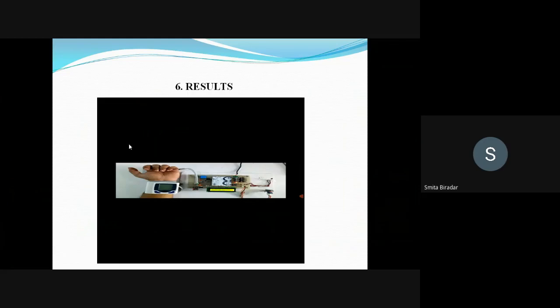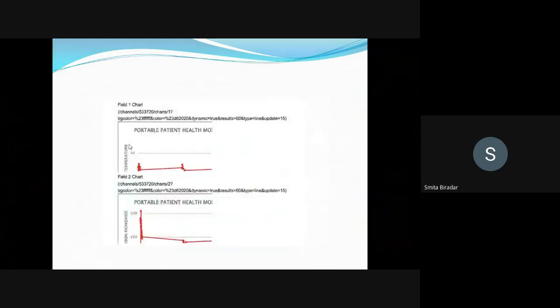Whatever sensors we are using in this project, like the temperature sensor, the smoke detector and the pulse rate sensor, all this information will be viewed on an LCD screen, as well as it will go to the cloud. It will be saved in a cloud. By that, the doctor can see the person's health. Like if the temperature is varying, increasing or decreasing, he can suggest medicines and all.